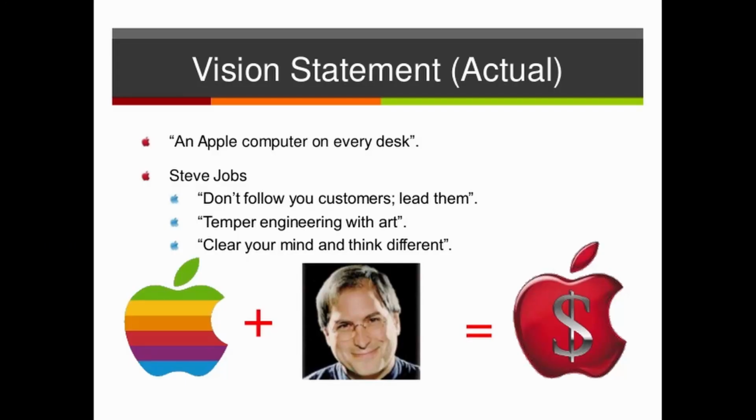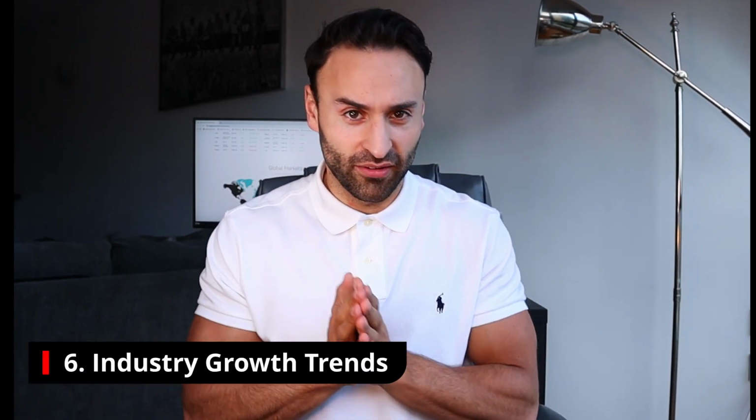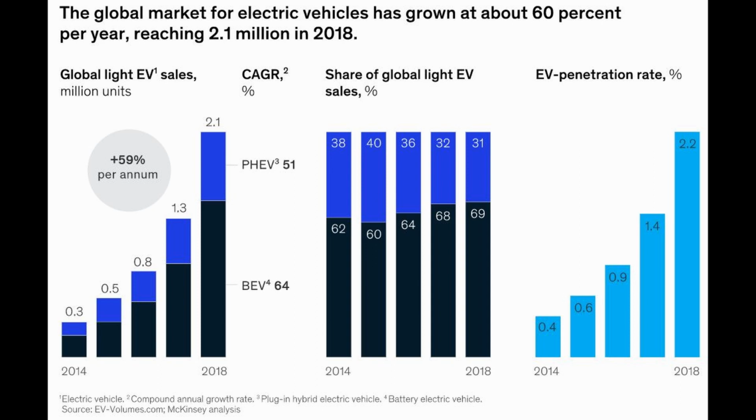Coming in at number 5 is corporate governance. Does the company's rules align with the company's vision? Is the company serving each stakeholder? Is the company compliant with all rules and regulations? Coming in at number 6 is industry growth trends. You should analyse the industry growth trends over the past 10 years and look at market prediction studies for the future. For example, the electric vehicle industry is increasing in popularity, and that's one of the reasons why Tesla is such a popular stock. It's in my portfolio.